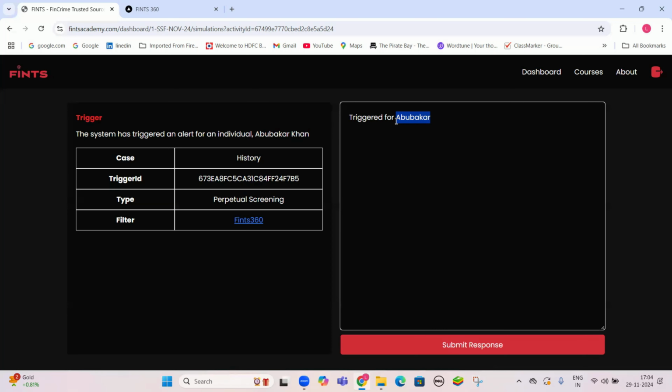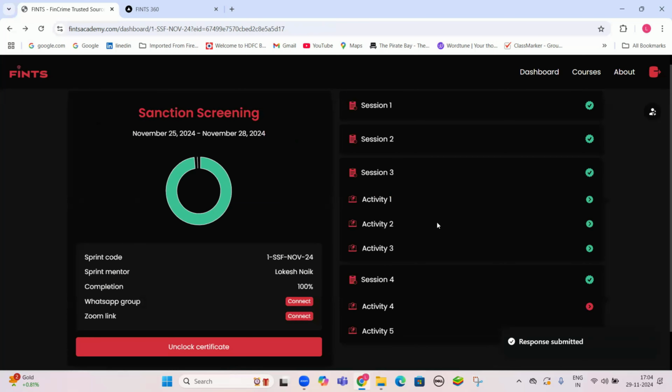I mean, both of them are married to each other. So all these things give you the complete investigation. That is what you have to write here as a report when you are reporting it to competent authorities and submit it. So this is how the investigation of sanction screening looks exactly.